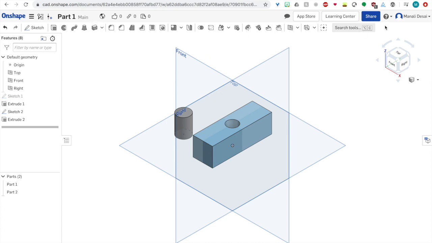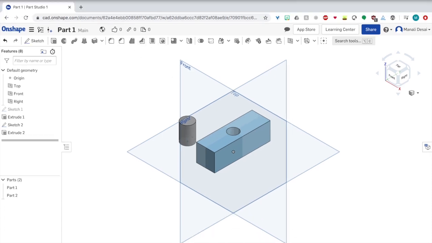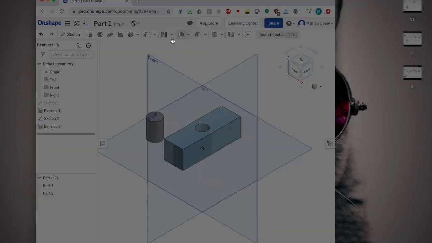Above is your toolbar. We'll discuss all of these tools in detail later on, but something to note is that your toolbar might look different from mine or any other teacher's. If your screen is smaller, your toolbar might be collapsed. So you have to click on the downward arrows to see other options.